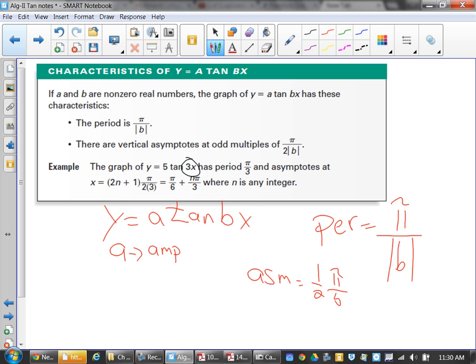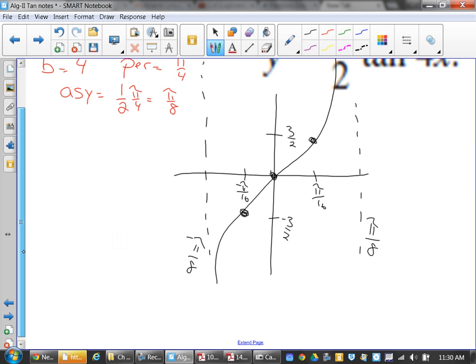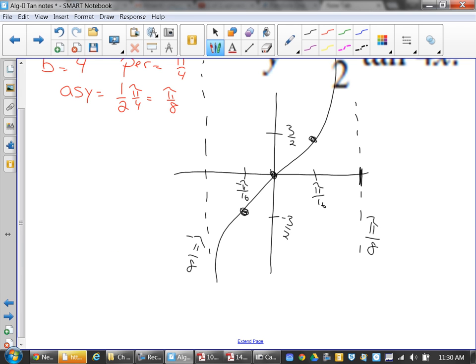Here, let me show you. I know what you mean now. This is 1. Well, let's do this. 1, 2, 3. This distance is pi over 8. This distance is pi over 8. If I multiply this by 1, I'm here where there is no asymptote. Multiply it again. So this is the first one. This is your second row. This is your third one. If I want another pi over 8, it would be a solid. If I want another pi over 8, it would be a dotted. That's what that means. Okay?